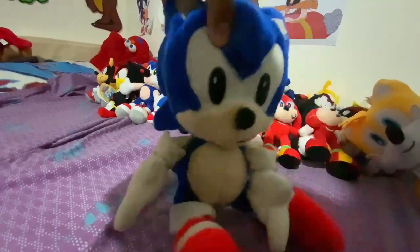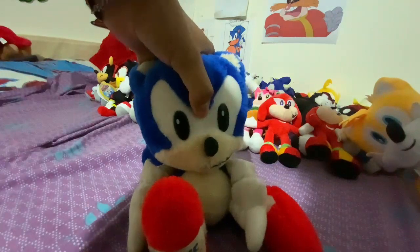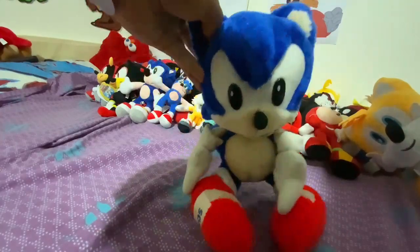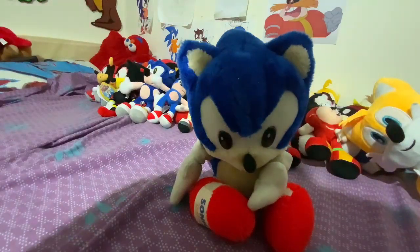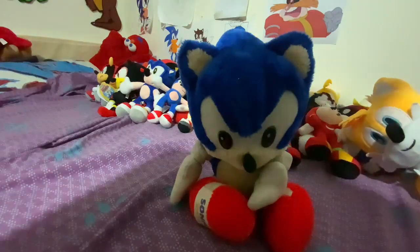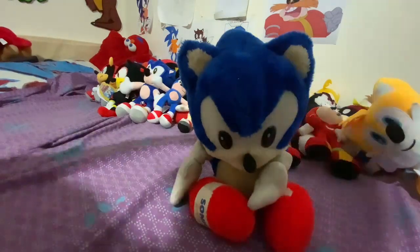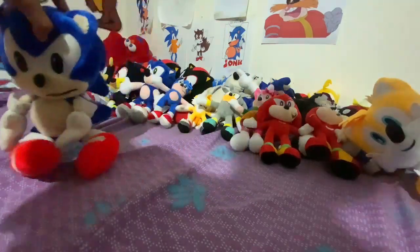You can send me old Sonic plushes as long as they don't have any faded twitchtag. Super Japanime reviewed a Cal Toy Sonic and said the tag was washed out and worthless. My Cal Toy Sonic that I'm getting also has a washed-out tag, so I can play with it. It's in good condition for 1992.